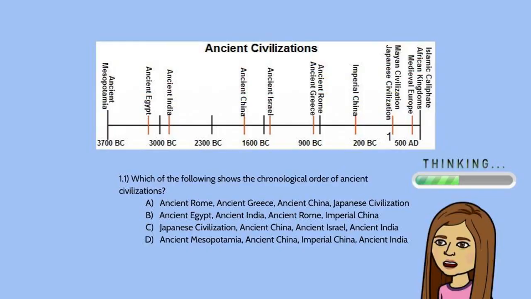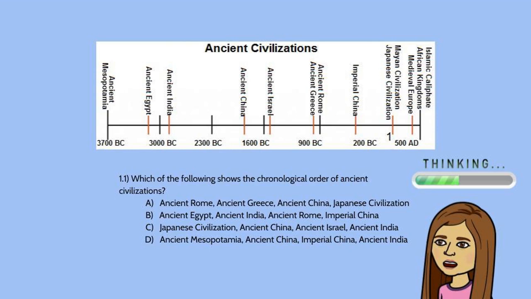Now, if we were going to look at a problem, and I'm going to throw that up there so you can see. If you're going to look at a problem like this, where you have different civilizations arranged in different orders of time, we asked a question that was, which of the following shows the chronological order of ancient civilizations? And I give you the choices on the board. Most people are going to be like, I don't know how to do this. So the first thing that I would do when I was looking at these chronological orders of ancient civilizations is that I would look to see in these choices which one would come first.